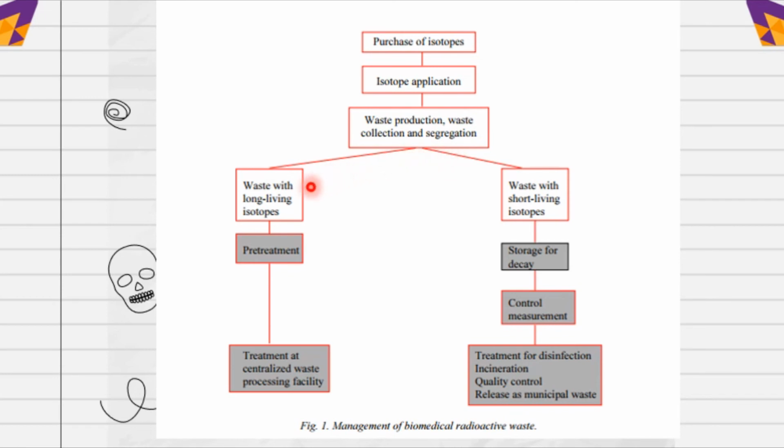Then it is divided into long-living isotope and short-living isotope, which go to pretreatment or to storage for decay. I will be explaining it more in the next slide.